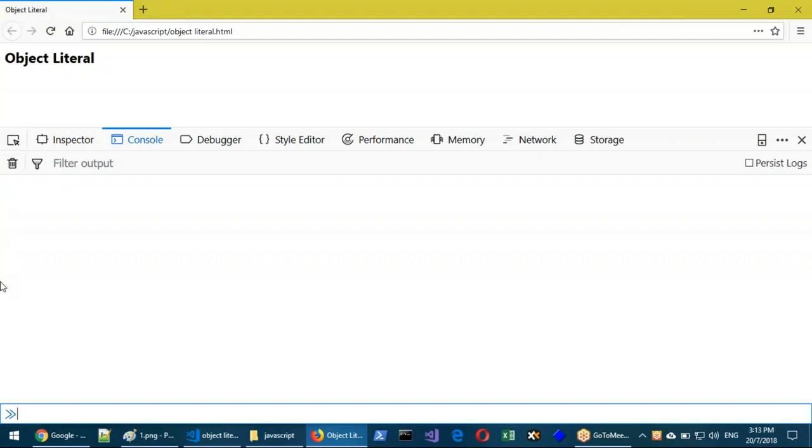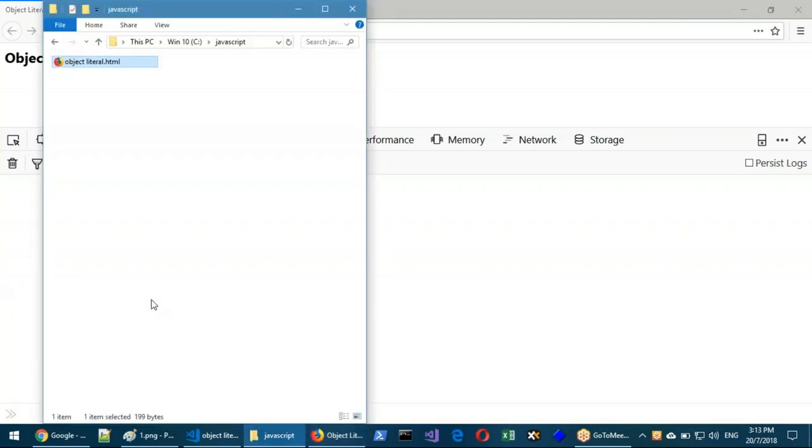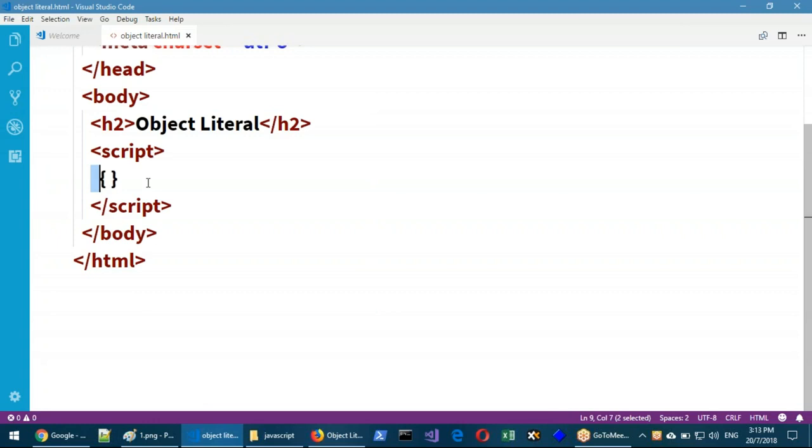Successfully we have created an object, but are we getting any output in this console? No. Whatever you want to display in the console, you must use console.log. Without using console.log, nothing will come in the console. Actually, what happened is that just in memory, an object is created. In the RAM, some memory location is created. That is the object. But physically, there is no output in the console.